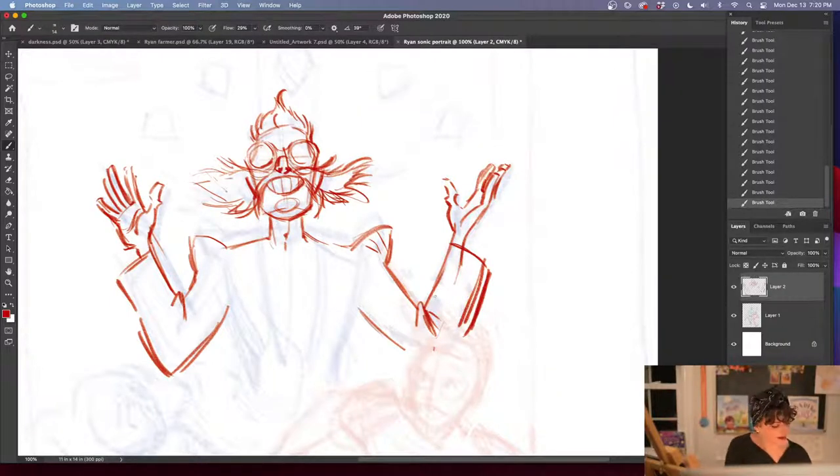Okay, I'm going to look up some more reference for Dr. Robotnik on my iPad so it doesn't slow down the stream. I feel like he's got a few different costumes. Color's going to be easy because they've got a palette for sure. Oh, there's a graphic novel. That's cool. Goggles will be fun. Wow, people do some fun stuff.